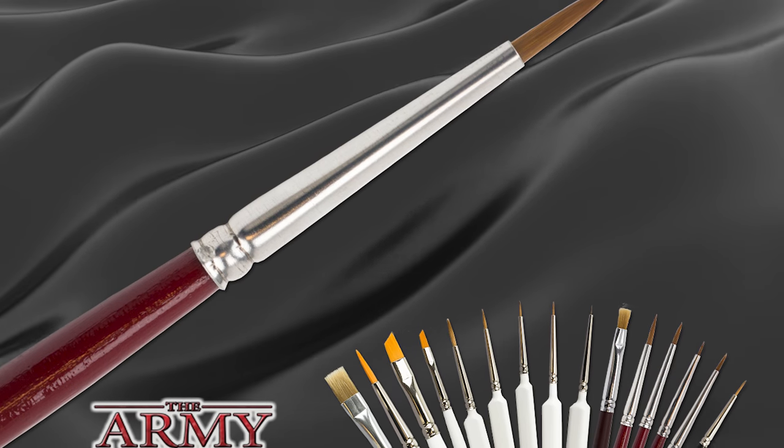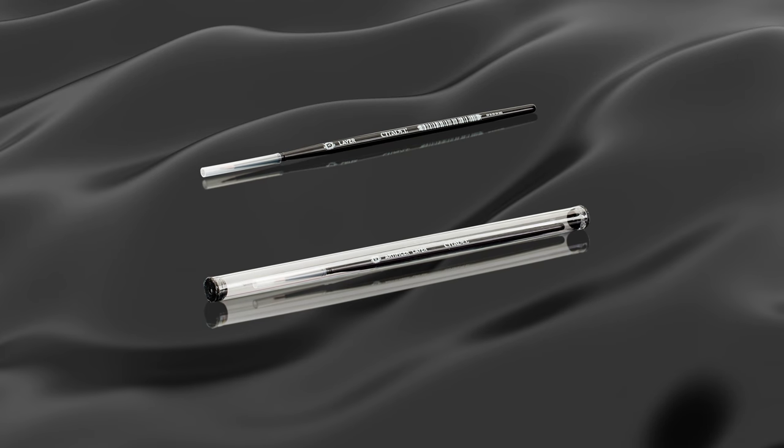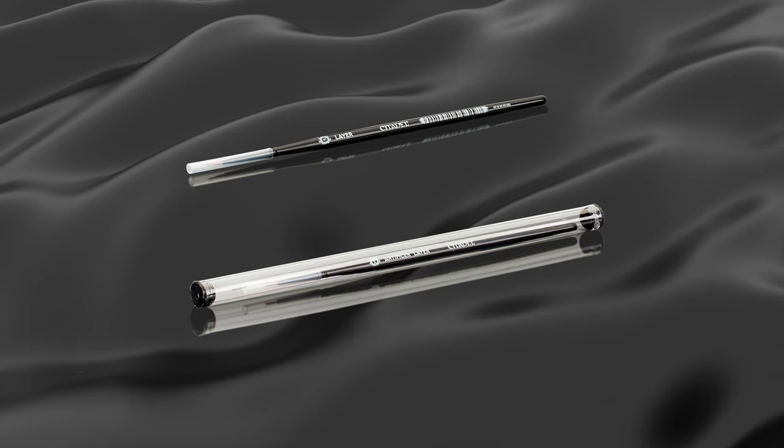A good prep, prime and clean routine can save you from having to buy brushes nearly as often. With prevention and aftercare you can keep even cheap brushes looking really good for years. For most of my work I use Citadel and Army Painter brushes — just the standard ones — and I've got some Citadel brushes that I've had for about two and a half years. The tips aren't the best on them but because I've looked after them I can still use them for less delicate jobs. I don't really like buying expensive brushes because you're more upset when you destroy them.